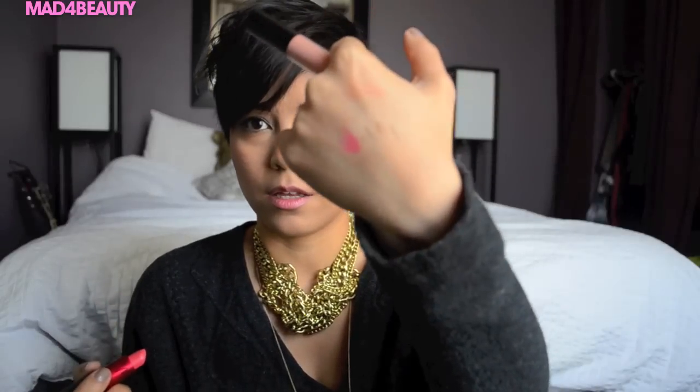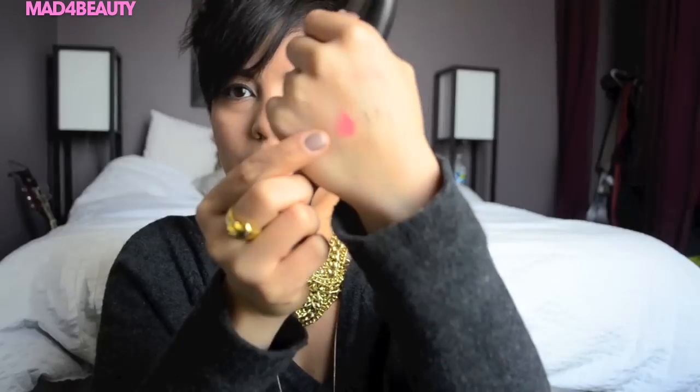A lip gloss I've been absolutely loving is my MAC Crème Sheen Glass in Boy Bait. It's a really pretty nude pink. When I first apply it it looks a little weird so I have to work it into my lips a bit, but once I do it's just perfect — I get the most compliments when I wear this. I've been using it on top of another favorite, the Nicki Minaj Viva Glam lipstick, which is like a Barbie pink. The combination of these two is so wearable for day but you still look done. I just love this combination — it looks so pretty, pink, and girly.